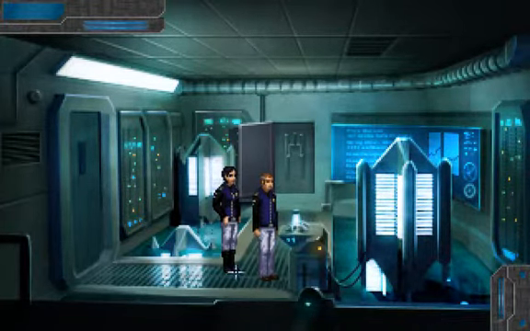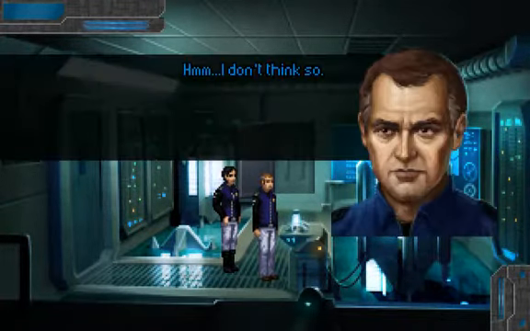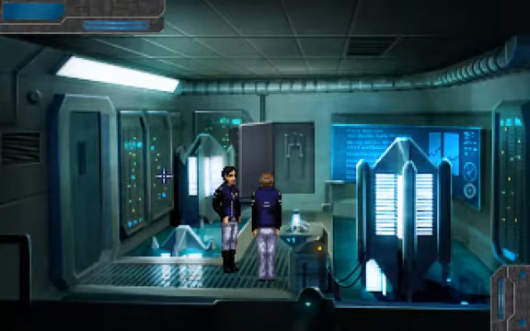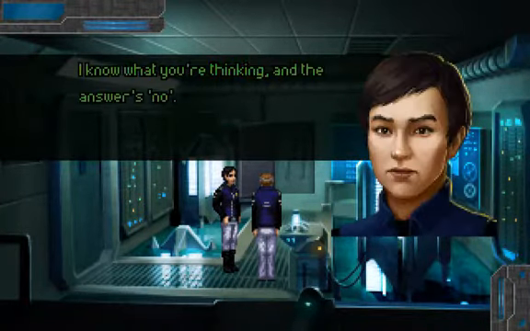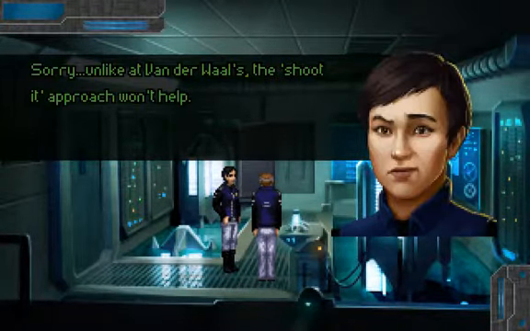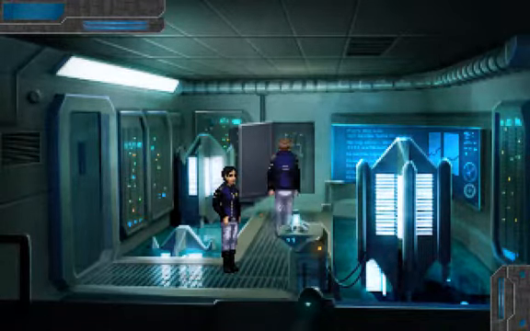Well, we could flip the big switch, or we could try throwing a grenade at the servers. That's not going to work. You didn't even try. Can we zap the servers? Lap, do you think we could... I know what you're thinking, and the answer's no. The systems are well shielded against charge surges. Damn. Sorry. Unlike at Vanderwall's, the shoot-it approach won't help. Guess we'll just have to pull the big switch then. The big obvious switch.